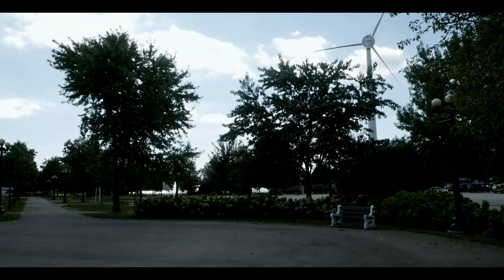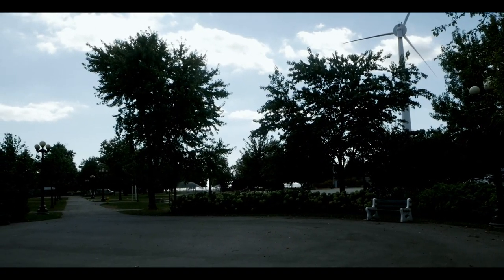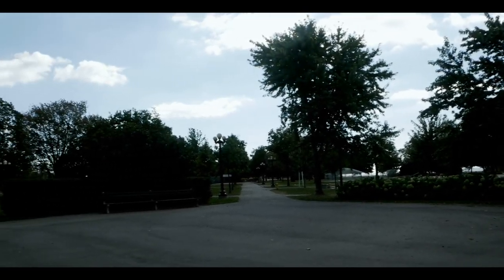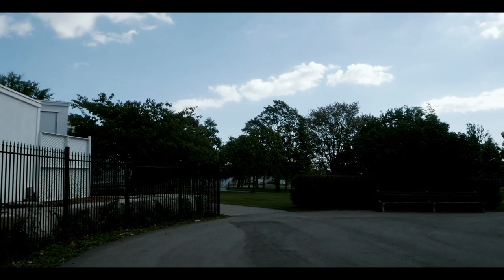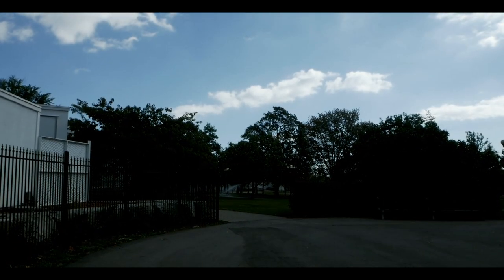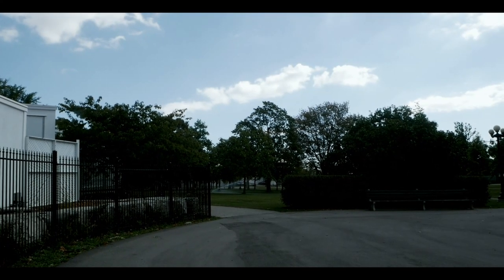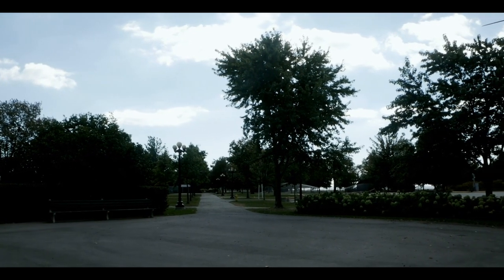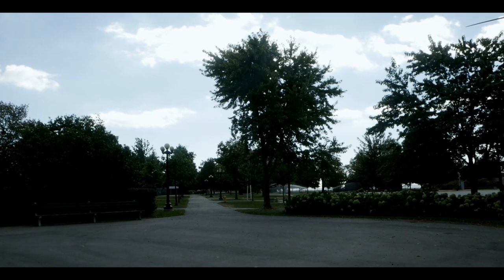We're approaching and we're here right now — park, pretty cool. I really like it, pretty calm and nice. Not many people — good thing. You can do things with your dog, play — pretty good park right here. But we're going towards the ocean, I call it — not the lake, the ocean.